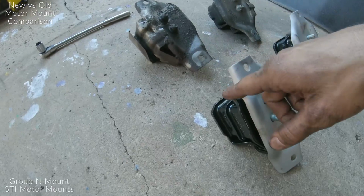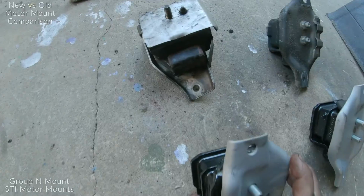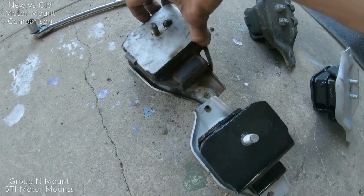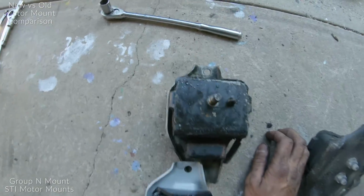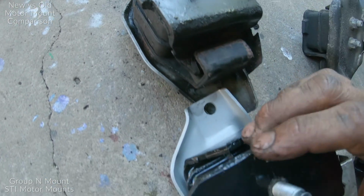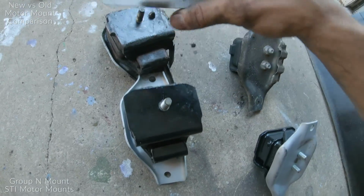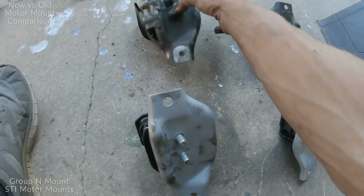Now there is a difference with how we're gonna put these back in. On the bottom of these old ones, there's this pin that helps you line everything up. And on the new ones, there's no pin. You see what I'm saying? So there's this bottom plate here. You could put it on here, but I would not recommend it. It doesn't seem to fit exactly. At the bottom of the OEM one that came on my WRX, there's this cutout right there, but on this one, the cutout's not as severe. So just so you guys can see that, you don't have to reinstall this. Leave that on your old ones. Just grab your new ones as they are, and we're gonna put them in like that.